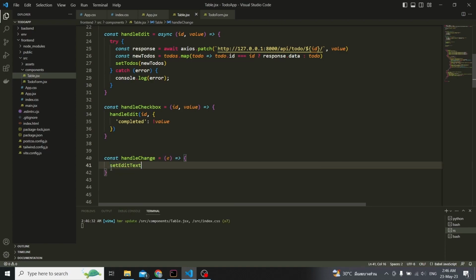So we want to set edit text in the new text, going to be the previous.